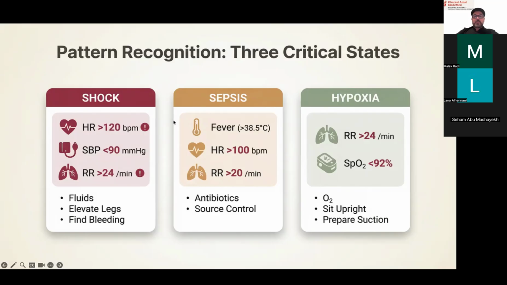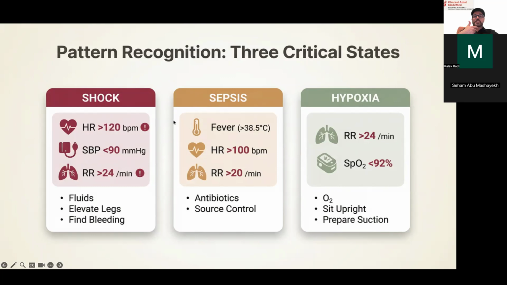The third pattern is hypoxia. Maybe that's somebody who had smoked in the past and has COPD, which means emphysema, that is the smoke and damage in the lung. Maybe they have a pneumonia. Maybe they have what we call an aspiration. You need to check their gag reflex, put something in the back of their throat to see if they gag. That's a good thing. If you put something in the back of their throat and they don't gag, that means they are at risk for stuff falling down into the lungs. We call that aspiration pneumonia. That could cause them hypoxia.